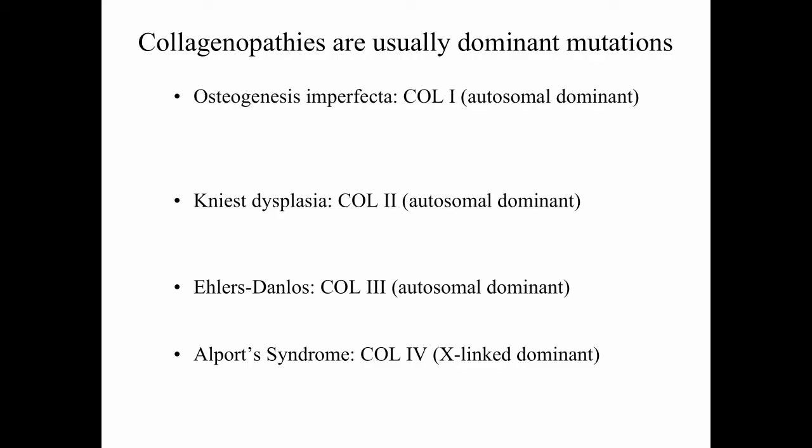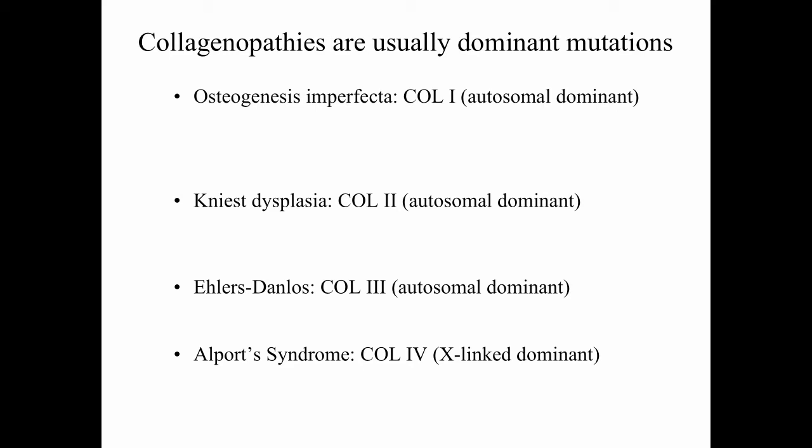There are a variety of collagenopathies, basically mutations in collagen molecules, that you're going to talk about and you'll hear in your clinical training. Most collagenopathies are considered dominant mutations, and a general rule of thumb in genetics, if you have a structural mutation, like a mutation in a structural protein that leads to an obvious structural defect in an individual, those are usually dominant mutations, and most of the time they're autosomal dominant mutations. So there are 4 major collagenopathies that you might run into even earlier than your clinical training.